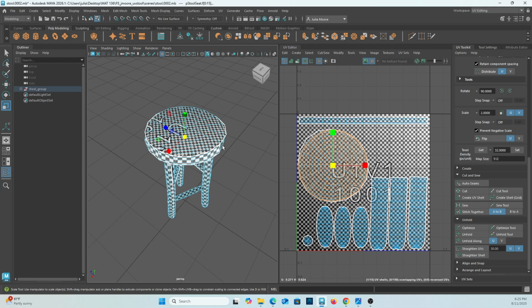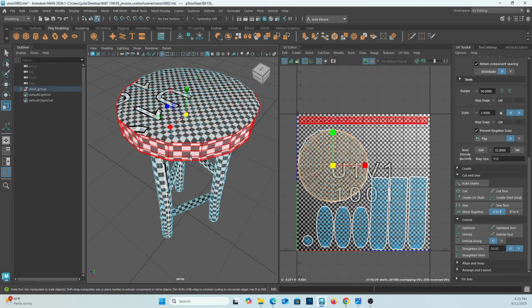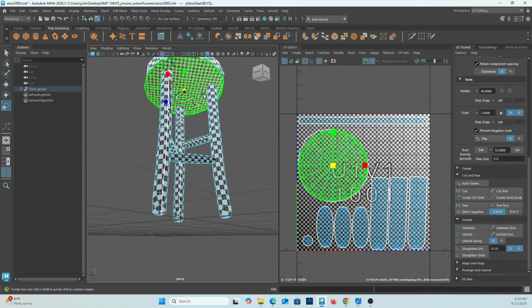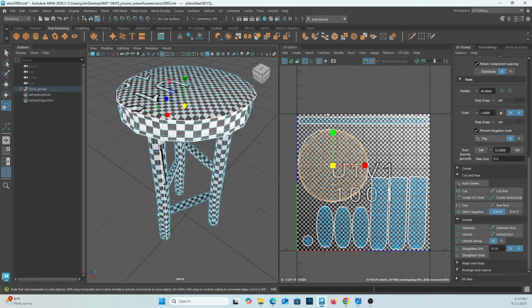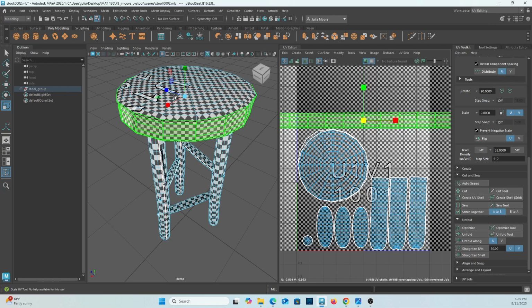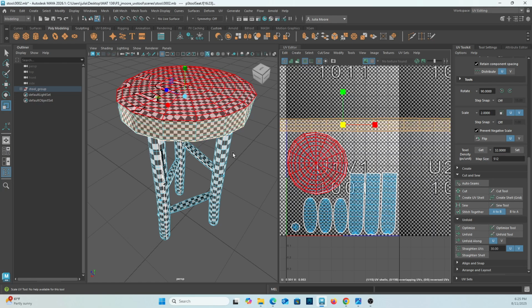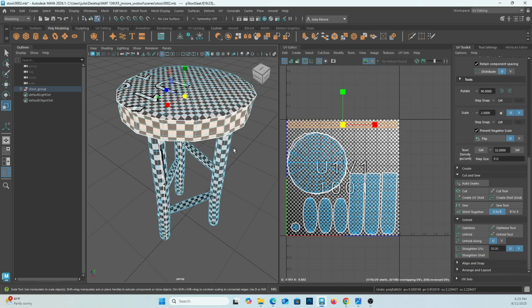It looks good, but you can see my checkers are now shrunken compared to the rim. That is because I have scaled it up so much that these little checkers have shrunk, meaning whatever texture I put on here and on the bottom is not going to match very well with the one on the rim. So instead of scaling this down or up to try to get it to be the same size as the ones on top, which is not very useful because then we're totally outside of our limits here, I'm going to undo and just make another cut.